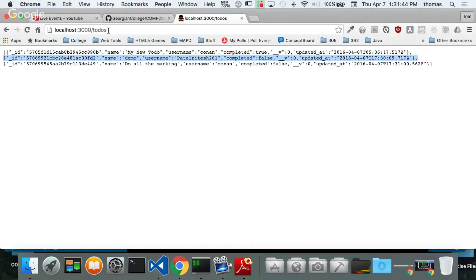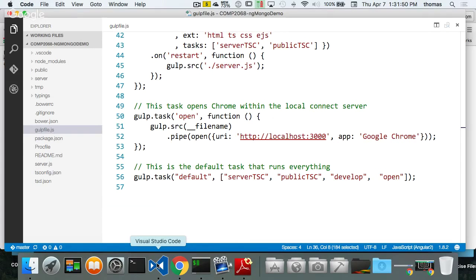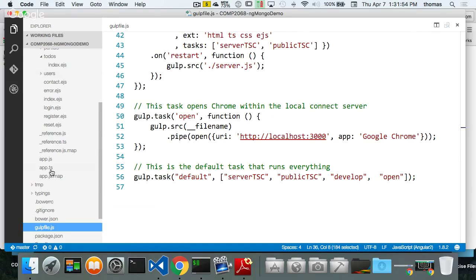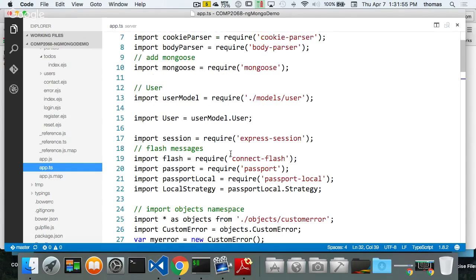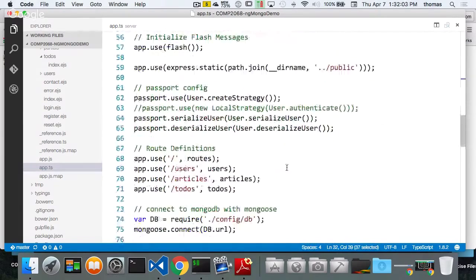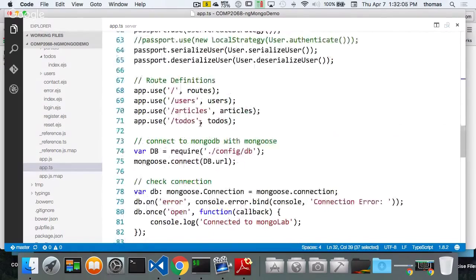Now you're like, hey, where's that to-dos route coming from? Well, the to-dos route, if I go back, this is the complexity that I'm talking about. Let's take a look. So I go back to server. On the app.ts file, I've added in some other things. Here's my to-dos route. And at the bottom, when I tell it what to do, I say, whenever you get to-dos, what I just typed in, go to the to-dos route.